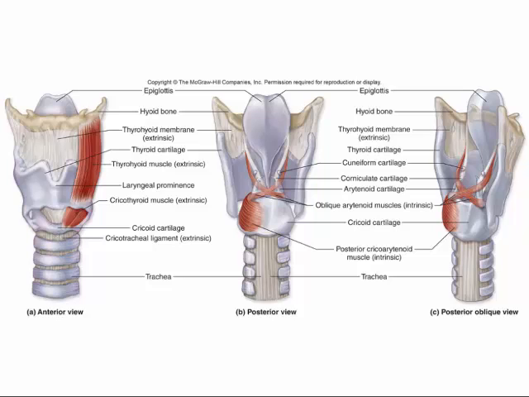Both of these principal cartilages are attachment points for muscles. In the posterior view, you get a clearer image of the shape of the epiglottis. This leaf-like structure, made of elastic cartilage, will fold down when you swallow to prevent the entry of food or liquid into the larynx. When it fails to close properly, such as when someone has a stroke, the entry of liquid or food can trigger strong coughing fits.